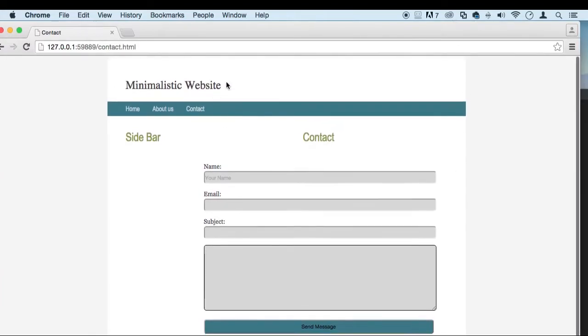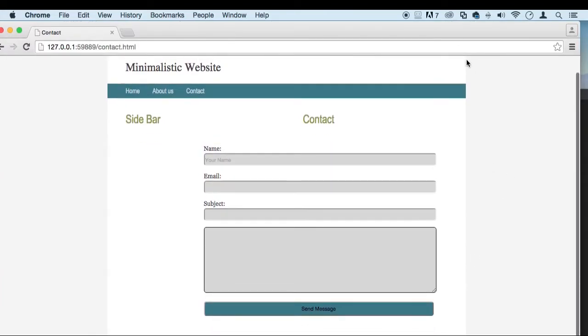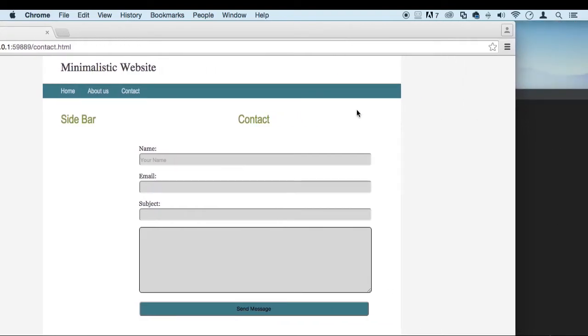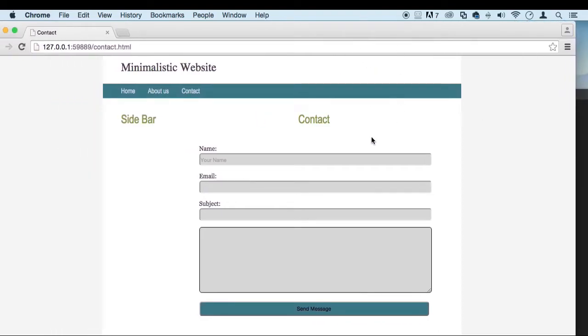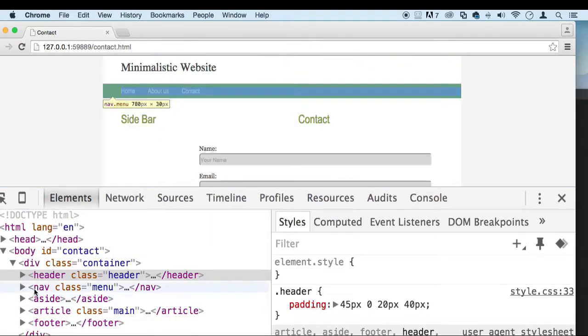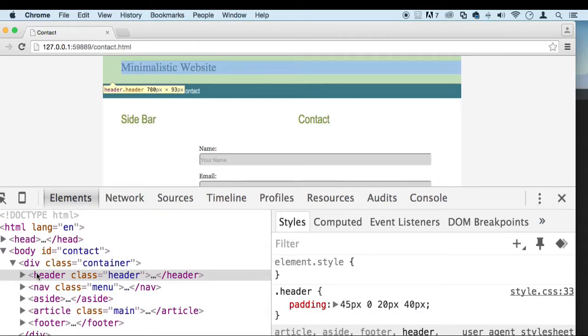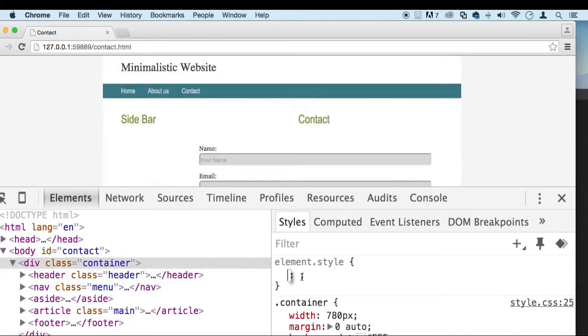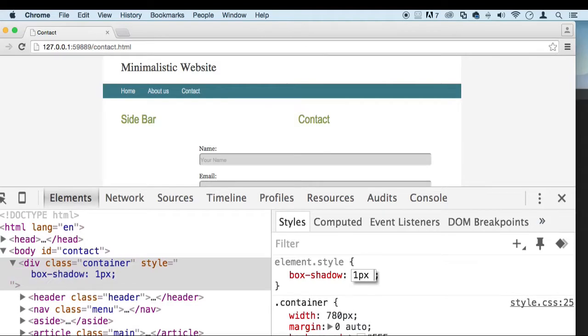But now our website looks a little plain, right? Let's add some 3D styles in here. All right. And let me show you how that's done. So inspect element on it, and what we need to target is the container. And we do something called box-shadow. And we're going to say 1 pixel here, and you're going to see the difference there. 2 pixels. Are you seeing that? 2 pixels and 2 pixels.